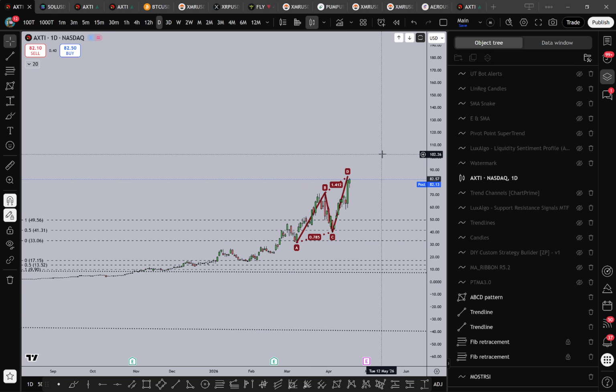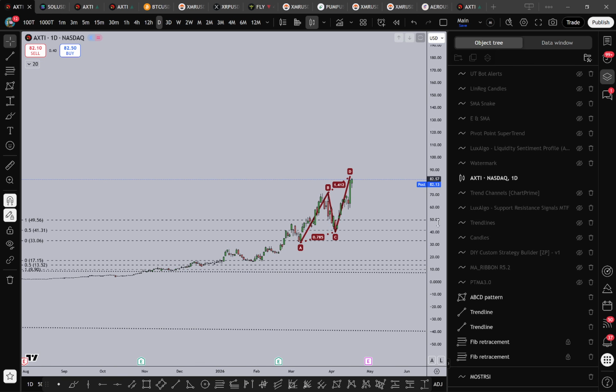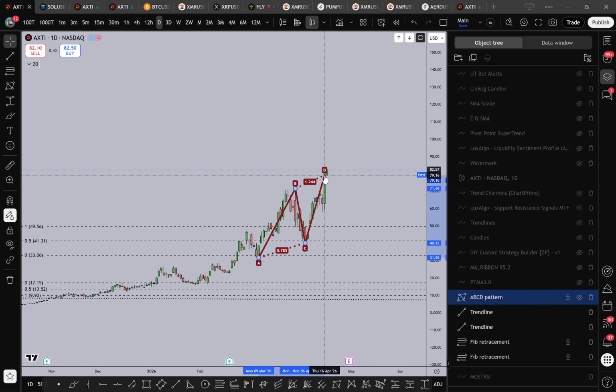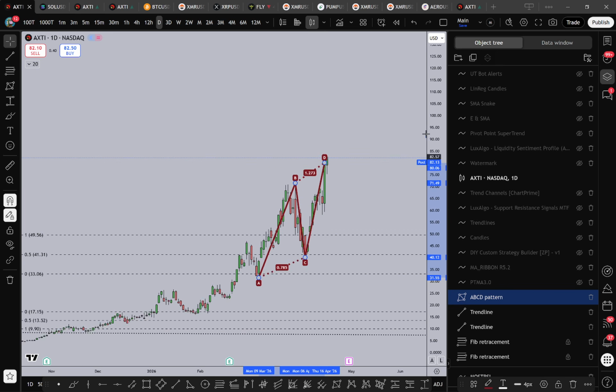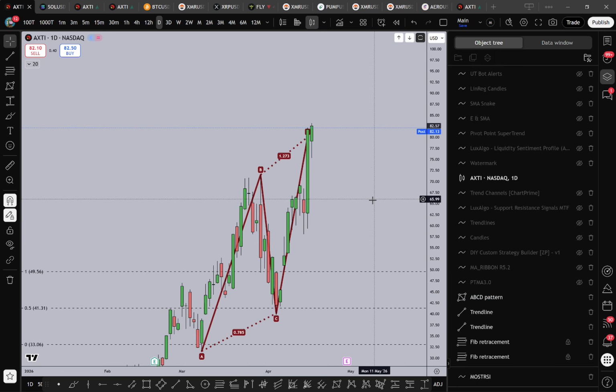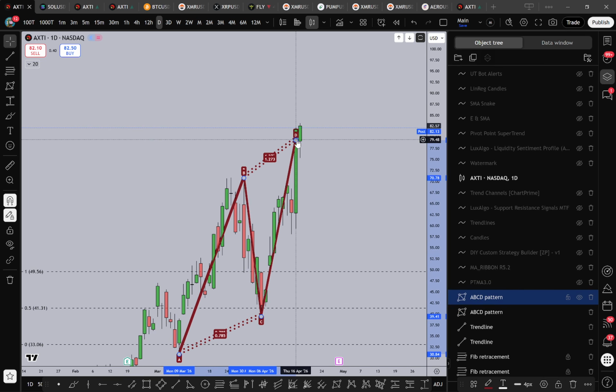So that's the reason why I closed AXTI on the CFD account anyway, because obviously CFD is leverage. I have to pay overnight interest, and so on and so forth. So hold spot, like I said, and then use leverage as a tool to build up your actual stablecoin wealth. But that's the reason I got out. The 1.272 was at 80 point. Yeah, there you go. 1.272.